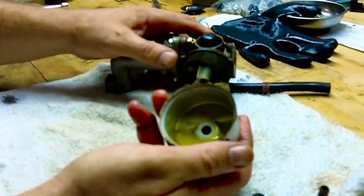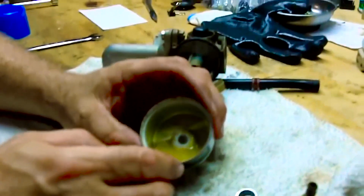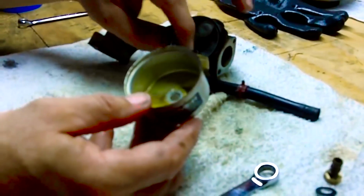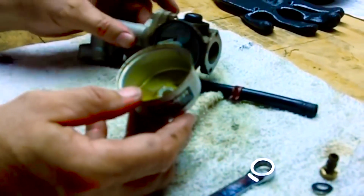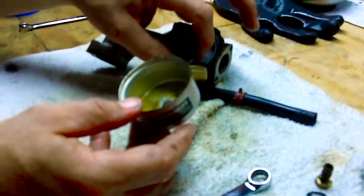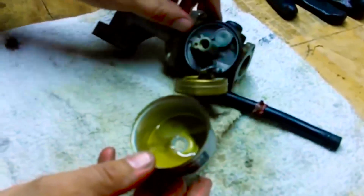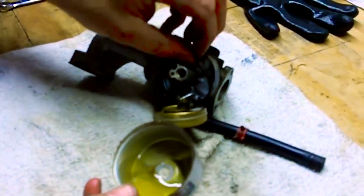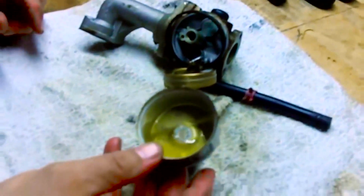And that gas looks pretty bad. Smells pretty bad. Has a lot of residue in it. And in fact, this little needle came out already. So I'll clean all this up in a second. We'll decide whether we need a new needle, and we'll spray it out with carburetor cleaner. It does already look like we're going to need a couple gaskets, though. This one doesn't look in that good a shape, but we'll try it.